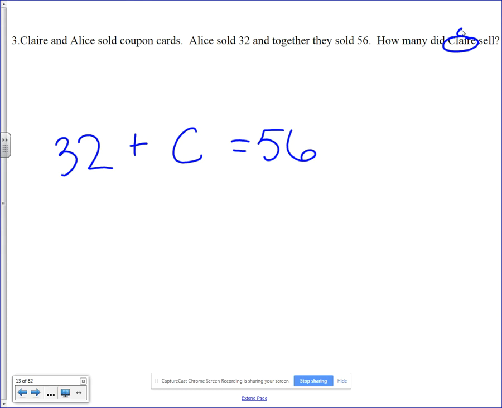There's another way you could do it, though. Anybody have another way? If you were given this problem, how would you solve it? How? Yeah, I would take the total, I would subtract what I know, and then that would give me Claire, wouldn't it? So either of those equations would be all right. There's always more than one way to do it. Always. But we're not going to solve them until we get into the other problems today.